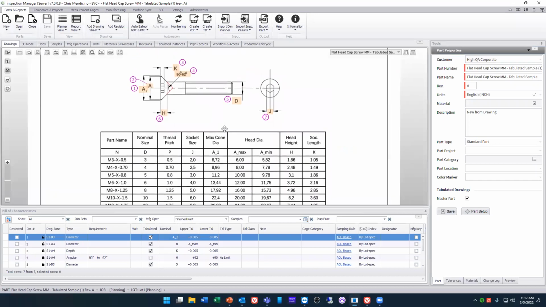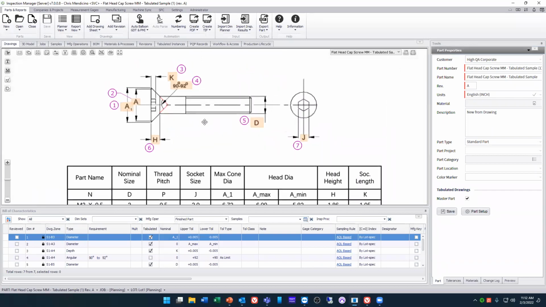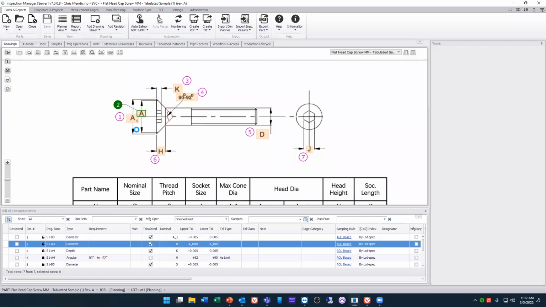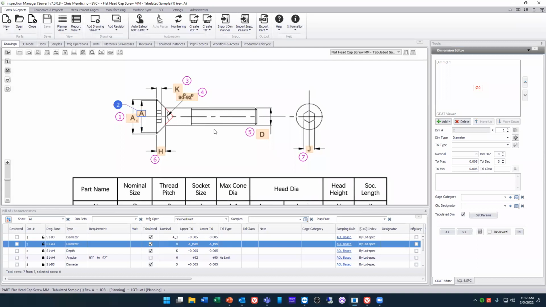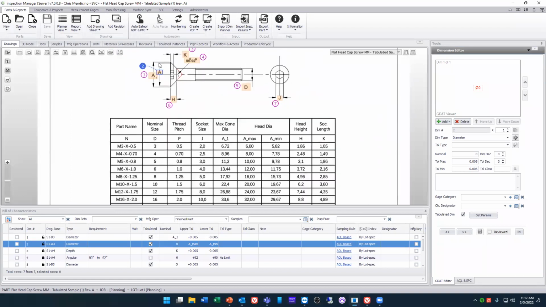Basically, instead of having dimensions that are 2 inches or 5 degrees or whatever, some of these dimensions are letters, characters that are variables. The way this works is this dimension is referencing a table down here where dimension 2 is A.